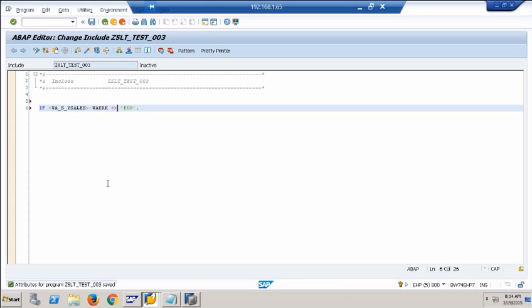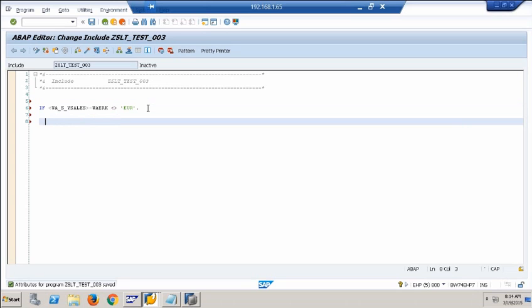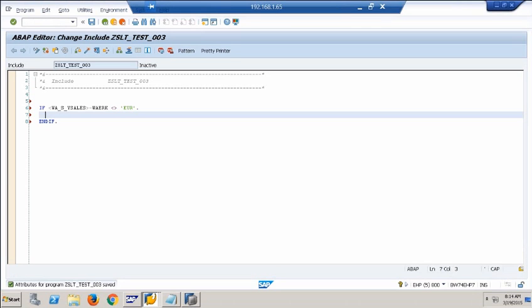So if it is not equal to EUR, in the 10 diff, I told you there is a ready-made macro given to eliminate the records. Skip underscore record.